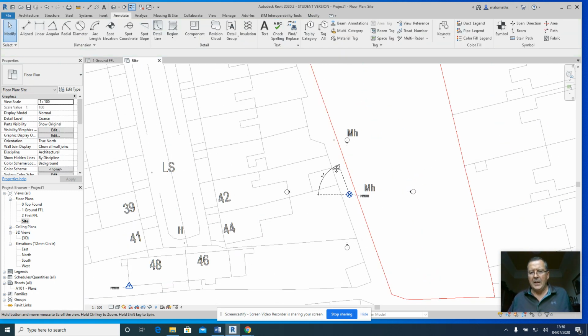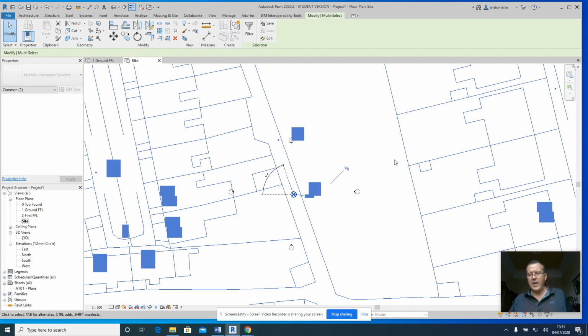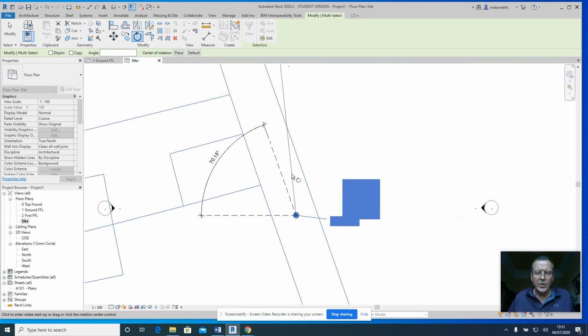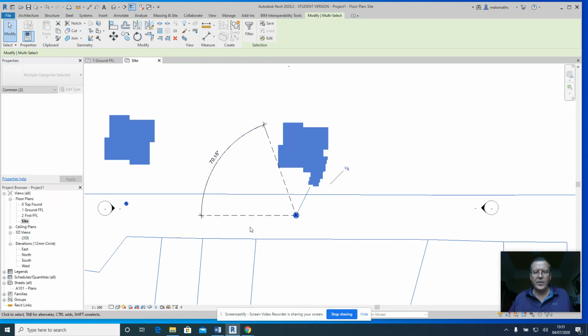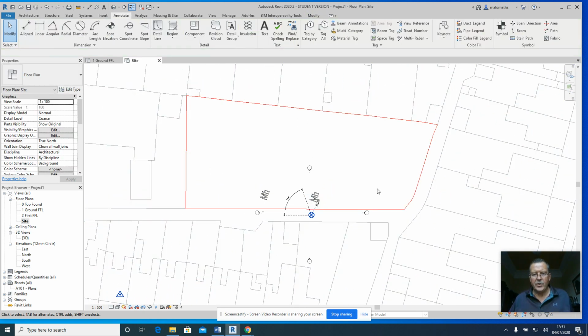Perfect. All right. Now I'm going to do a crossing box because I want to pick up the property boundary line as well. My OS map is unpinned at this point here, and I'm going to hit rotate. I'm going to move the center of the rotation into the center of the base point, which will allow me to pick up this point here and rotate around to that point. Now, notice that I've rotated around the project base point, and that's important. Now, so there's my project north here.